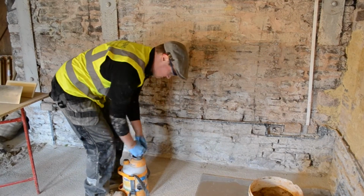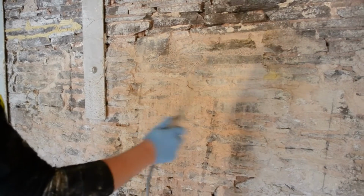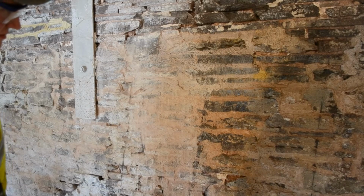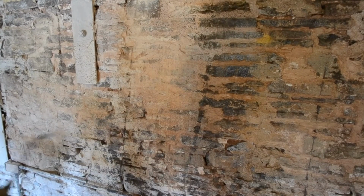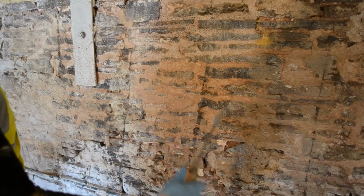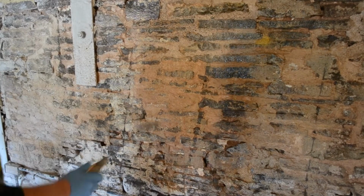It's important to assess the wall to make sure it's wet enough. Spray the wall down with a handheld sprayer or a garden hose so that the joints are damp. You don't want water running down the wall, but you need to control the suction so the moisture isn't drawn straight out of the plaster onto the wall. If you do that, you'll lose adhesion.